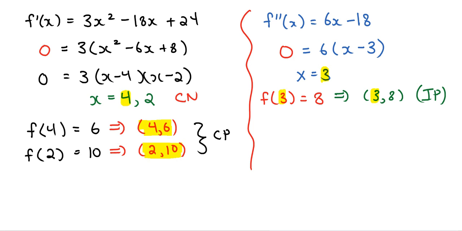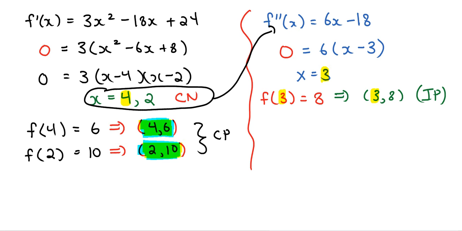What I want to do next is, when I found my critical numbers, and now I'll highlight the critical numbers here in this blue-yellow color, I don't know if those points are max or min, so I'm going to apply the second derivative test. To use the second derivative test, you take your critical numbers and insert them back into your second derivative. If you get a positive number, that means you have a minimum, and if you get a negative number, that means you have a maximum.